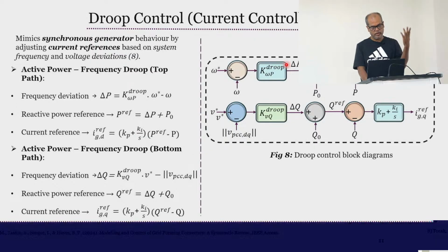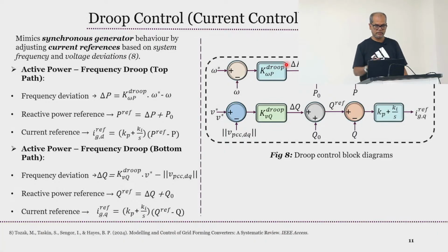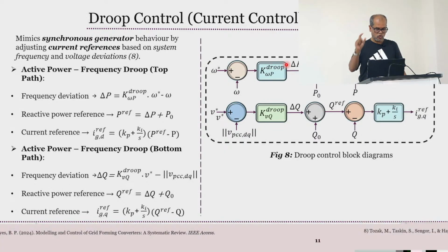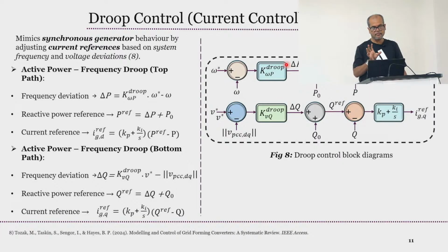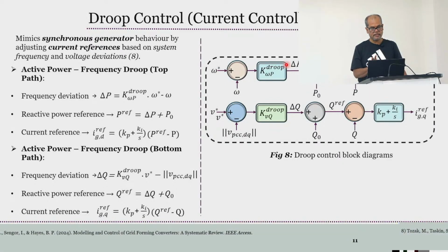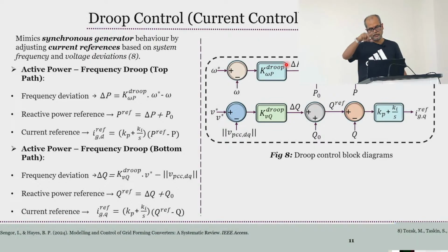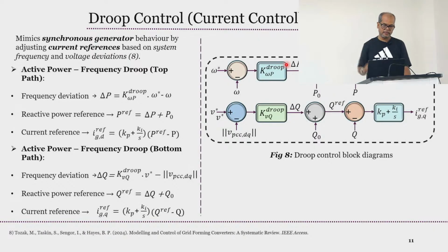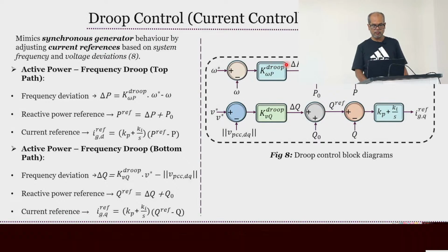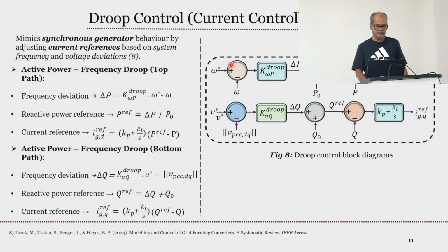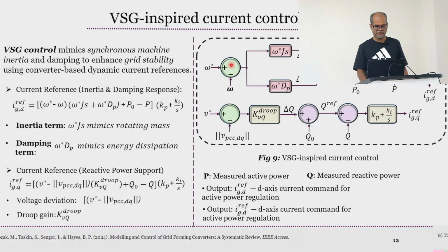So when you have got multiple devices, how are they going to share power? When there are changes in the load or even changes in the generation, this is going to automatically change the droop to change the output power depending on the voltage and the frequency, and that's how it tries to improve the dynamic performance as well as system stability.